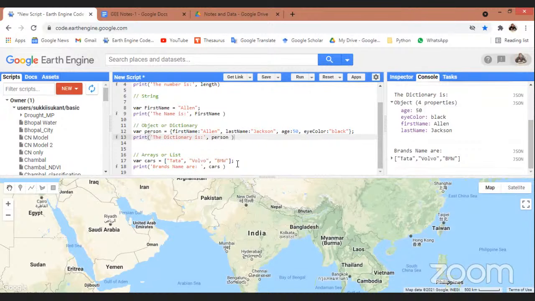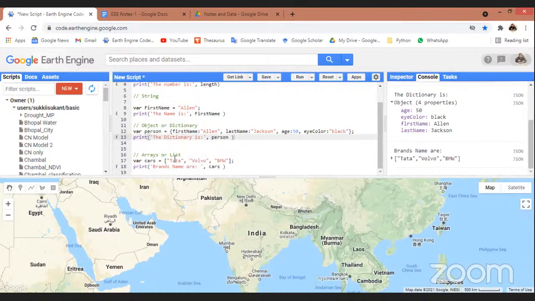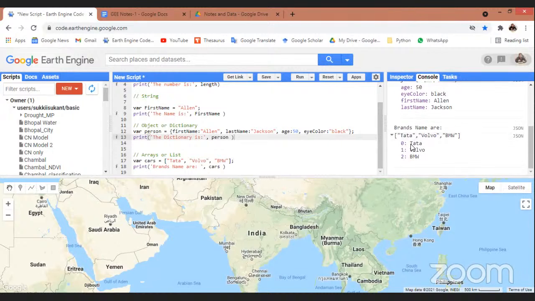Okay. The next data type which we are going to use in the Earth Engine is arrays or lists. A list is nothing but a collection of different types of data. Like this list is containing 3 strings: Tata, Volvo, and BMW. If you print these cars, it is going to print all these things.